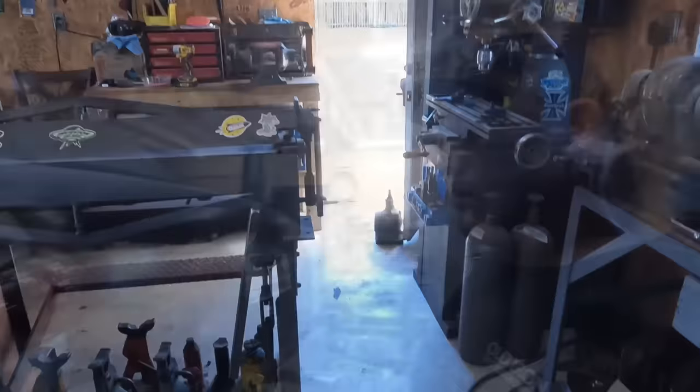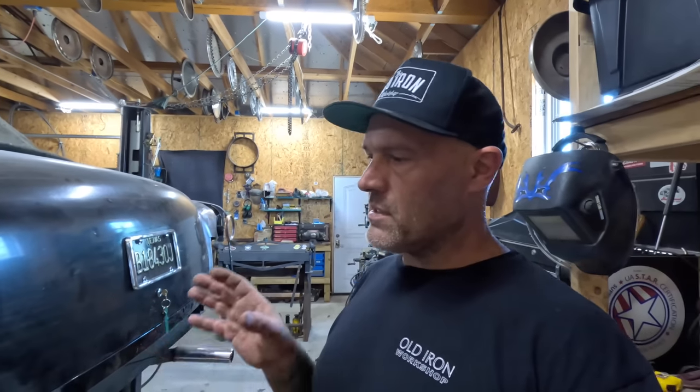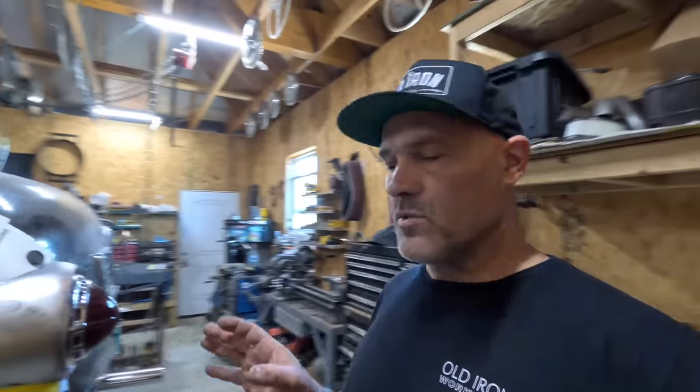But now I can pull some paper templates off it. We'll get this side going. Disco. So sitting here working on paper templates on the driver's side, so I can transfer that to the passenger side and hope they actually match. Usually it's nice when your car's not lopsided, but this helps.